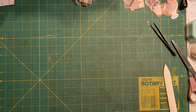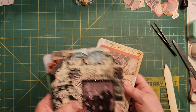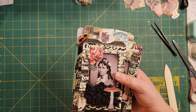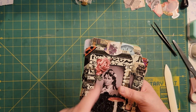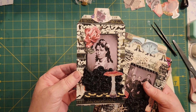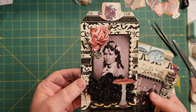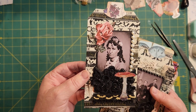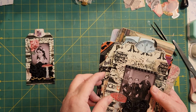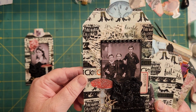Now, I was doing these tags the other day. Wait a minute, what have I got here? Okay, I was doing these tags the other day with the washi sticker masterboard. So here was all of them. I don't know if you got to see all of them, but I get to show them up close. That was that girl with that crazy curl. I'm pretty sure I did that one for you. Here was like the weird family. I think I did that one as well.